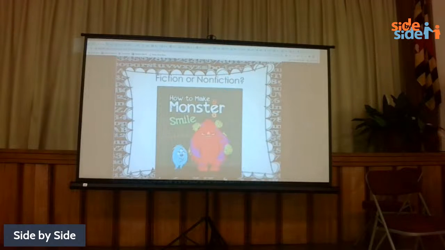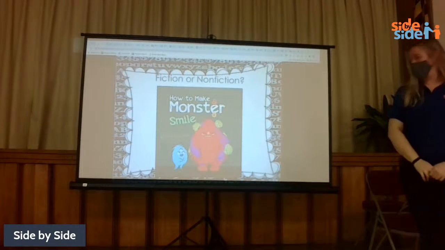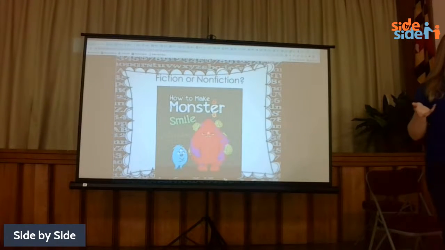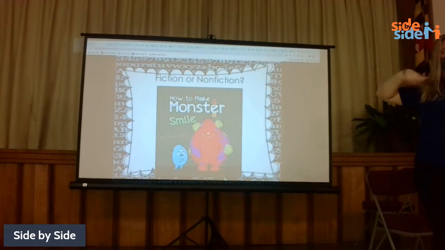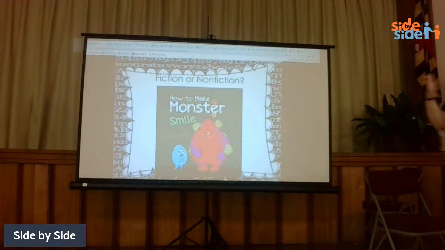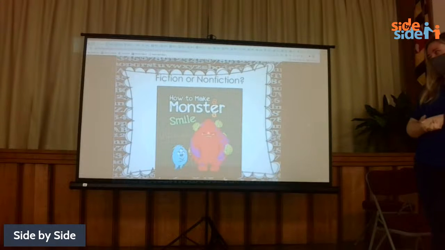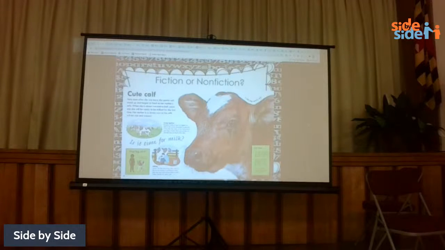How to make a monster smile. Even though it's a how-to book, we can't make a monster smile. So that's definitely one of our fiction ones. But other how-to books, there's lots of them out there. Your child might want to know how do you build an airplane, or how do you build a house or a car. I've got one student in my class who loves cars. So anything cars. Usually that how-to is a good indicator that it's nonfiction because it's going to show you how to do something. But you've got to keep reading. The monster part, not so much. So if you read a how-to, you might get stuck making something.